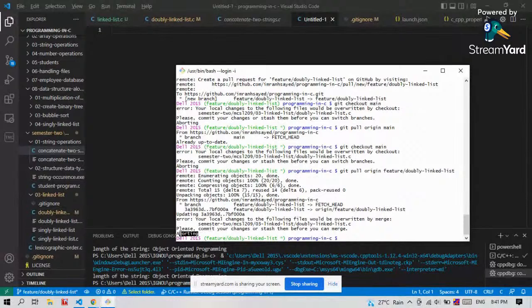Why does it say aborting? Aborting is because you have a local change that is conflicting with the one that's there. So just commit your change first.